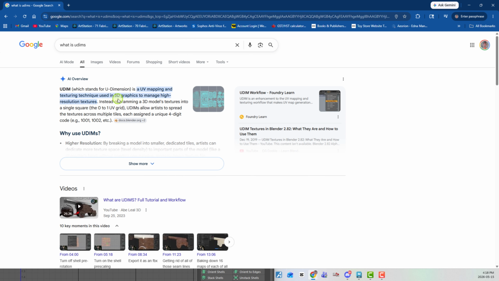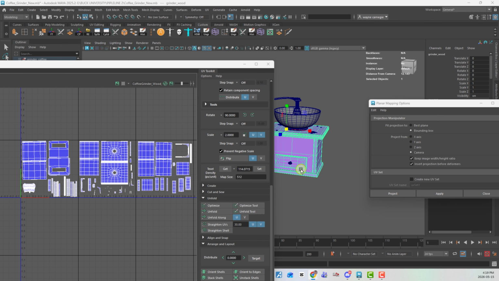UDIM, or U dimension, is a UV mapping and texturing technique used for 3D graphics to manage high resolution textures instead of cramming a 3D model into the single square 0 to 1 grid. UDIM allows artists to spread textures across multiple tiles, each assigned a unique 4-digit code, 1001, 1002. We'll see how this works in action in later lessons.